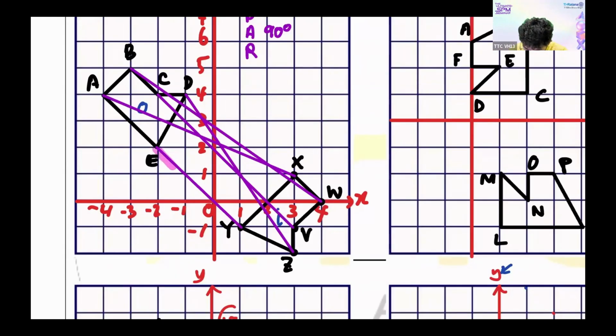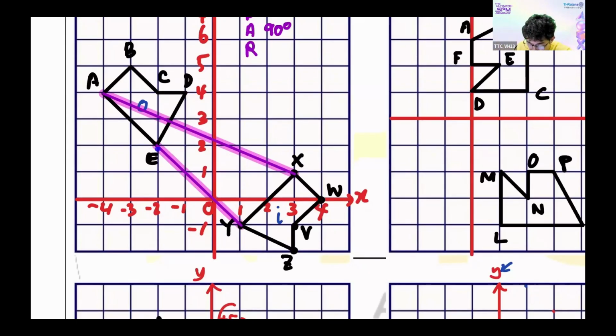Everyone, look at this. I'm going to select EY. Another line that I'm going to select is A to X. The rest of it, I erase. Now look at this, everyone. I'm going to perform 2 perpendicular lines, 2 garis serenjang. First, look at EY, roughly, students. Agree or not? Roughly in the middle over here, and garis serenjang 90 degrees roughly here. This one is okay, right? I'm doing it roughly only.